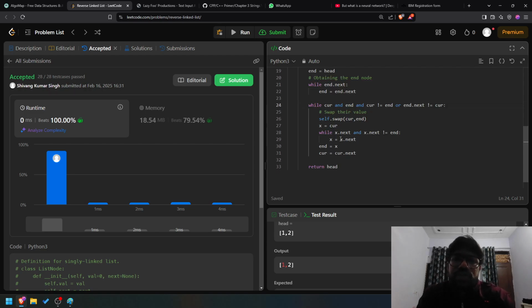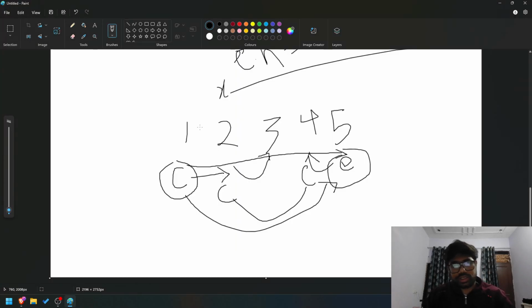I don't want so many cases, right? Even size list of even size. Current and end, and current not equal to end, or end.next is not equal to current. I feel like this condition won't work.